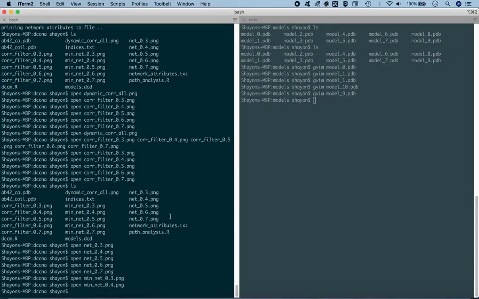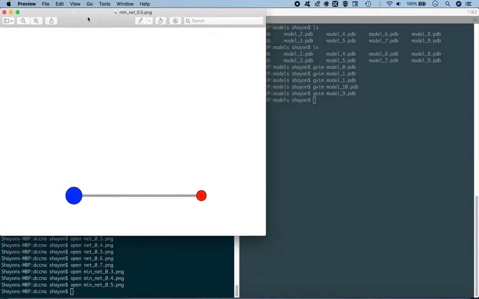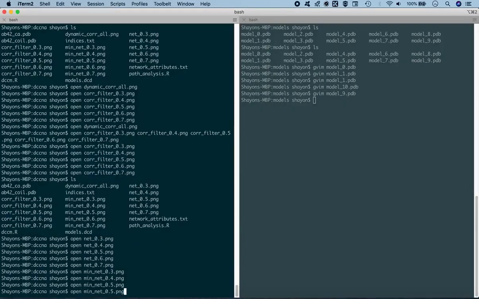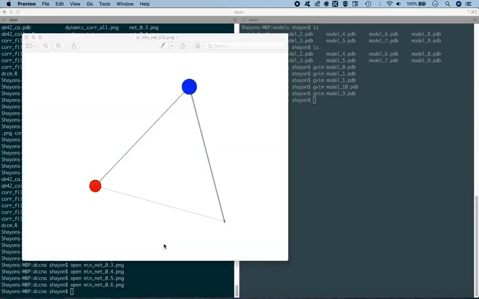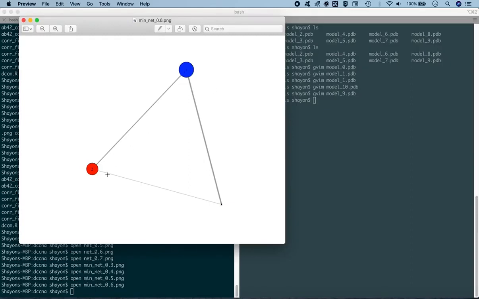And then if you go higher up, that is 0.5, you get just two communities, as we had seen previously from the complete network structure. And then you go up to 0.6, and you will find there are three communities formed with groups of residues. Okay, and there's communication between them as well. So these are the edges between the communities.